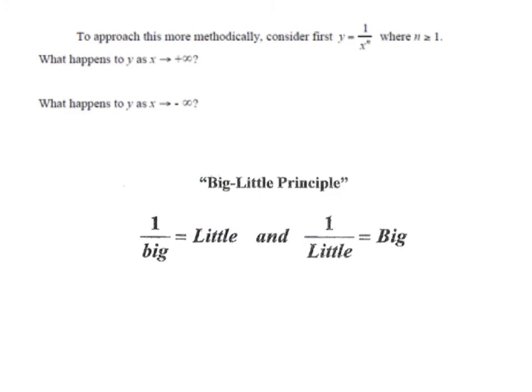So as a limit goes to infinity, we end up having something called the big-little principle. It says this: if you have 1 over a very large number, 1 over, let's say, positive infinity, 1, 2, 3, 4, 5, think what happens. This fraction gets very, very small and will go to 0. Whereas on the other hand, if you have 1 over 1/10, 100, 1/3, 1/1000th, then remember that you take the reciprocal and multiply, and you end up with a very big number. And this is the principle that we're using when we evaluate limits that go to infinity.